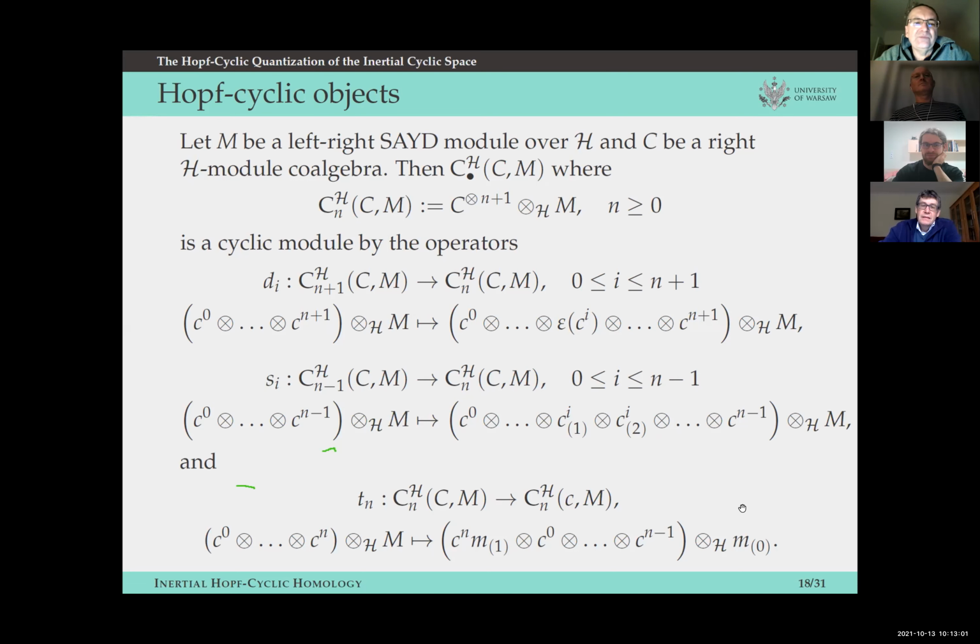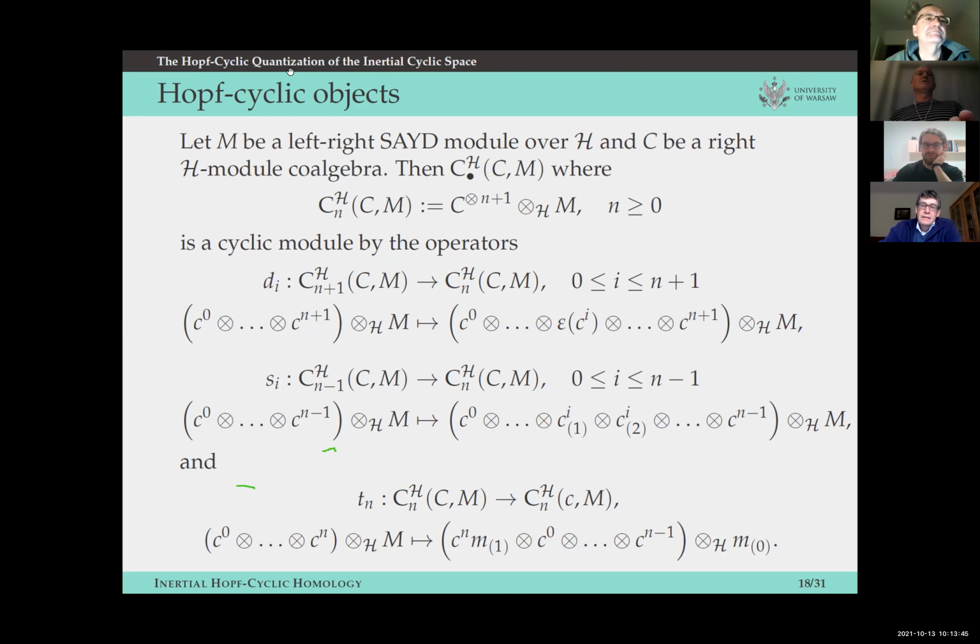And somehow, when you have this famous Radford S4 theorem, then you also have a character and a group-like element appearing. And then the module per involution appears sort of as a square root of these things that appear in Radford's theorem. So it's a very loose analogy, just like Dirac operators, the square root of a Laplacian. In some sense, the module per involution is a square root of a certain pair which appears in Radford's S4 theorem. So it is from this point of view that they had it. And I cannot explain how it's related exactly to knot theory. This would be a separate topic.